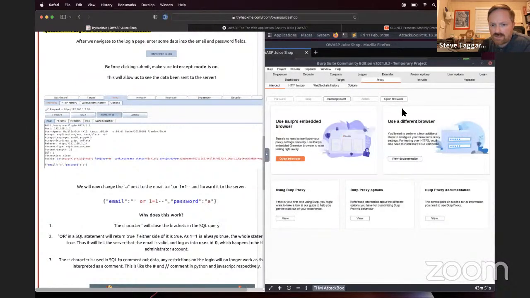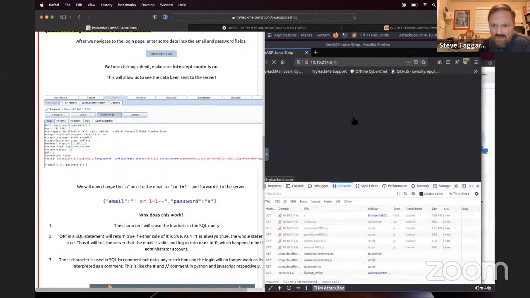And you'll want intercept on, which I'm not going to do yet because mine hasn't loaded. And then there's a login page. And when you click the login button, it should stop in Burp Suite.